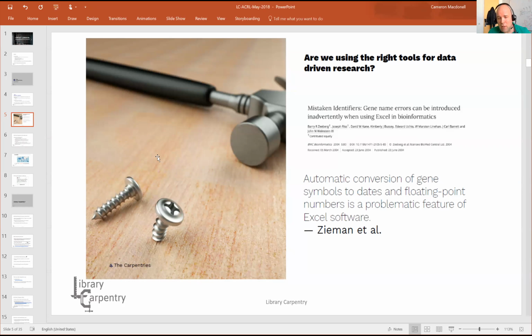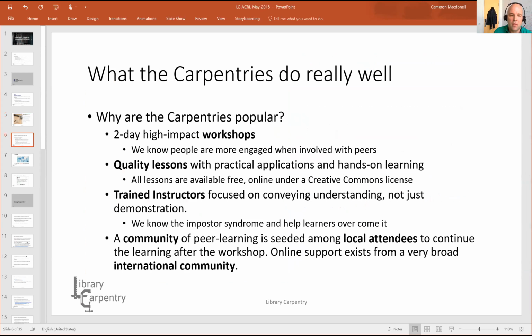And so like a good carpenter, we want to have the breadth of tools and be able to pick the right one. And so Software Carpentry aims to teach people about other tools, so that if you understand your data and you understand how software works with it, you understand that you can use something other than Excel. You're not limited to whatever the tool is that you happen to be using. If you understand how that software is manipulating that data, you can pick perhaps a better tool. And so that's what Software Carpentry really tries to teach.